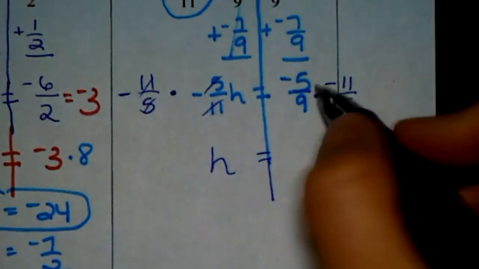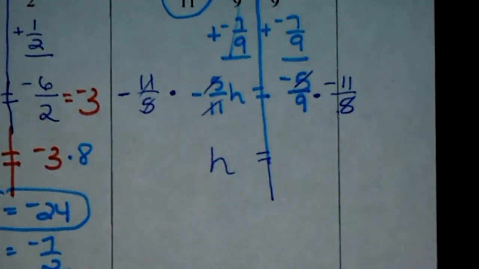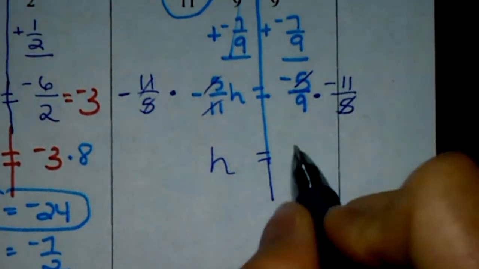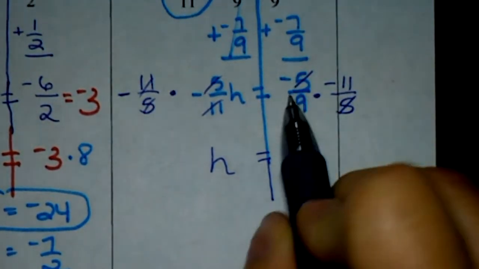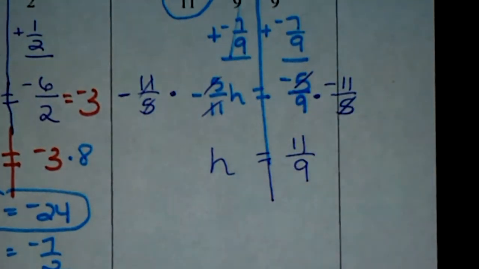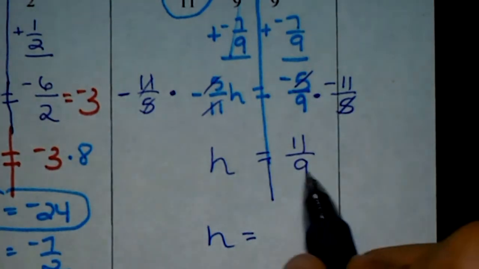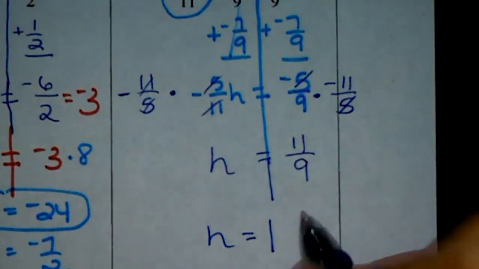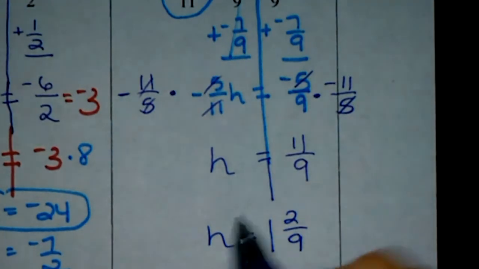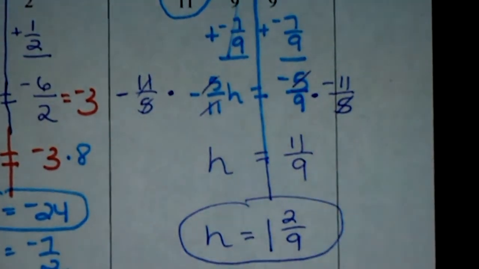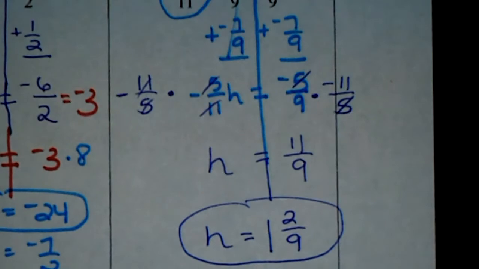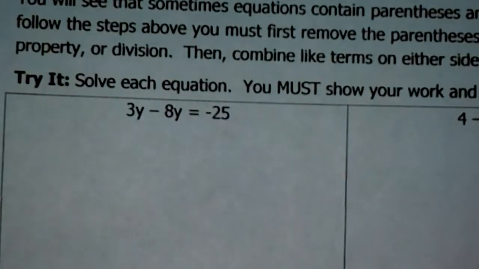Great. I also see that I have a 5 here and a 5 here, which allows me to cancel it out. That's awesome. So I'm left with 11/9. And it's positive again because a negative multiplied by another negative is a positive. And yeah, I would prefer you to write this as its mixed number. So 9 goes into 11 once, and there's 2 left over out of 9. All right, I know that one was a bear. I won't give you like 100 of those or anything, maybe 1 or 2 to make sure you know what you're doing.